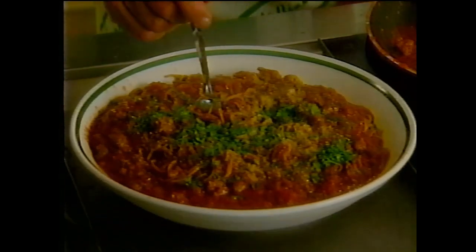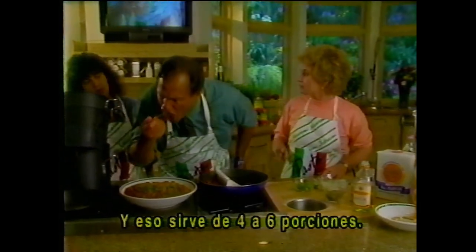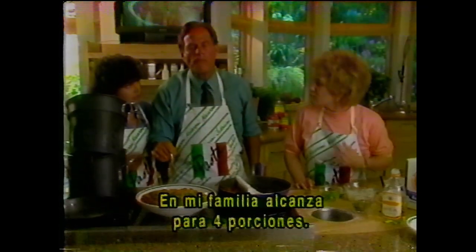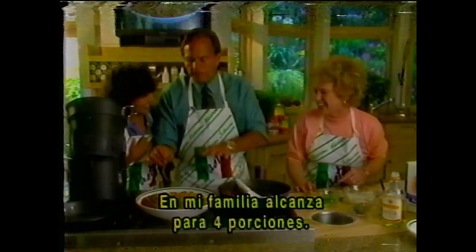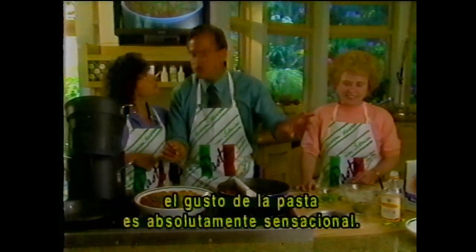Okay. All right. That dish didn't take more than a few minutes' time, okay? And dinner's ready. And that would serve like 4 or 6 people. Oh, this will serve more than that. In my family, it'll serve more than 6 people. Not only is the sauce great, but the pasta you can taste is absolutely sensational.